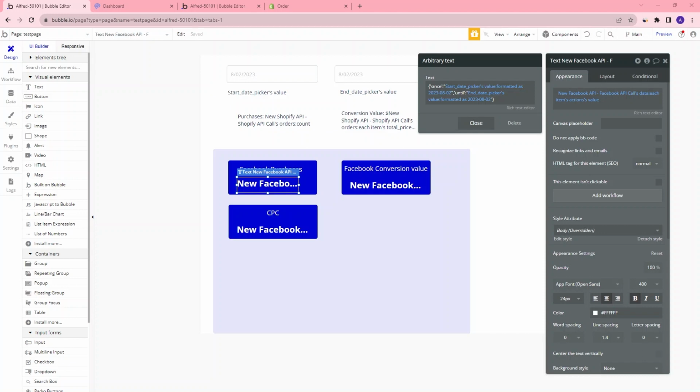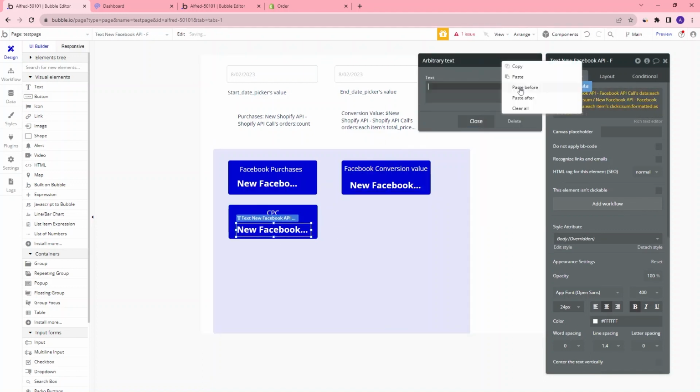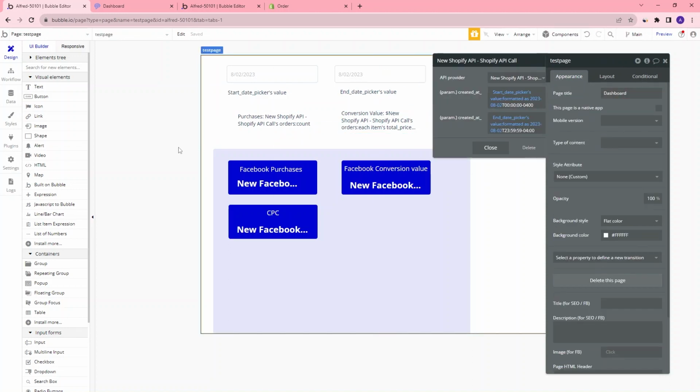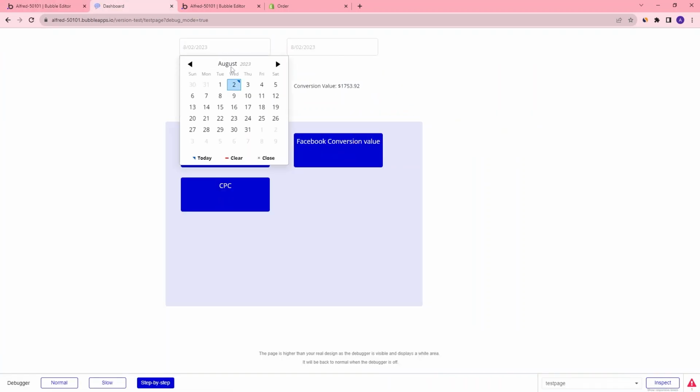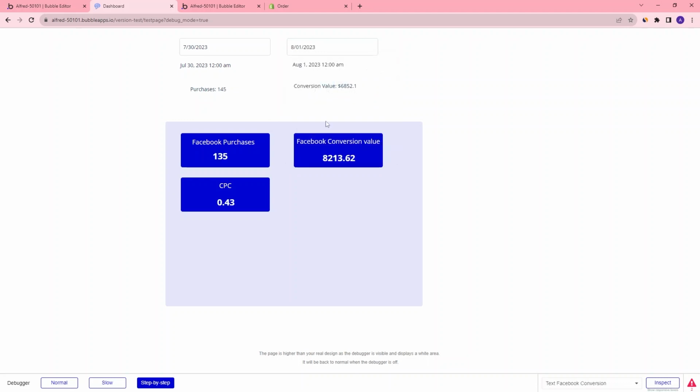So we're just going to change the rest of the text boxes so that they are pulling the dates from the date pickers. And now we could just test it out, make sure everything works okay. There we go. It's all being updated.